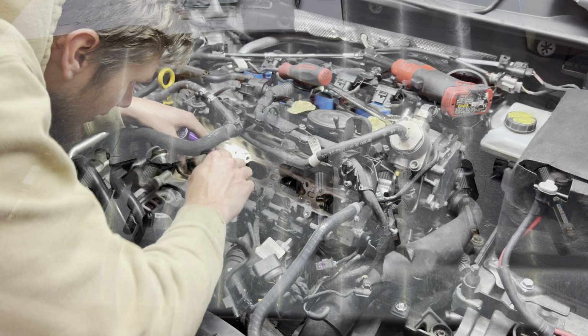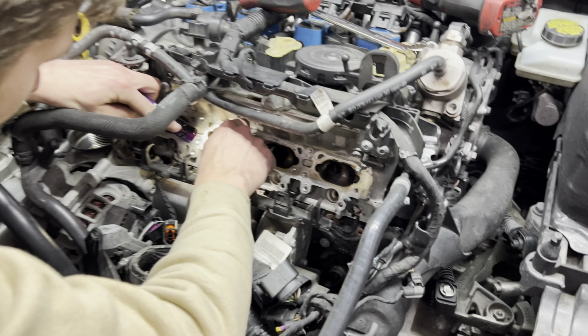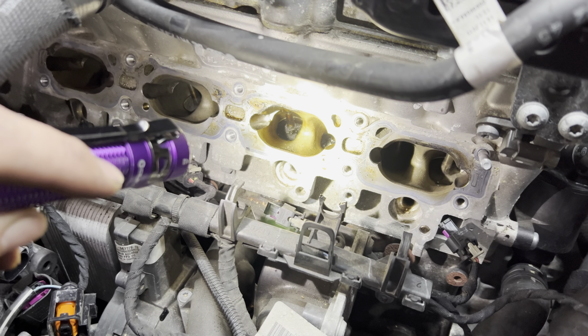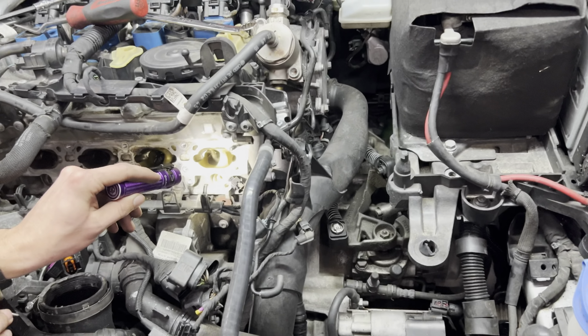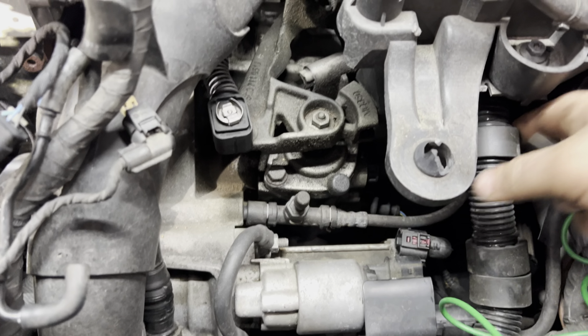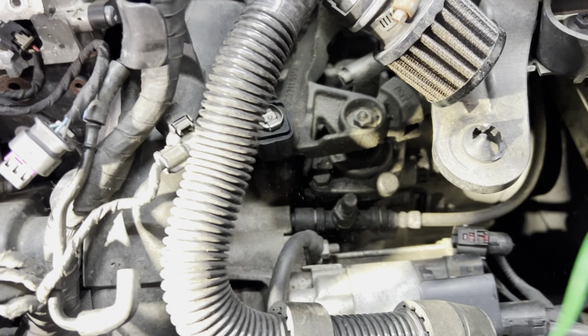All right, so Riley cleaned cylinder 1, 2, and number 4. Cylinder 3, as you can tell, show him, Riley, the valves are open, so he can't blast a whole bunch of walnuts into Anthony's cylinder 3, the piston wall. So what we're going to do is a little trick that you guys can use here at home. I don't know why his secondary air pump filter is down here, but I'll fix that for him.